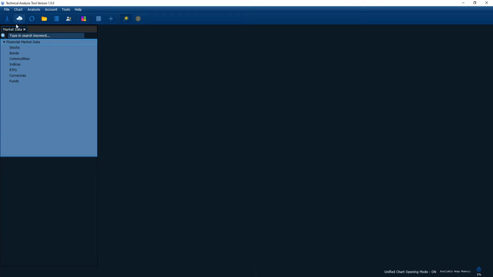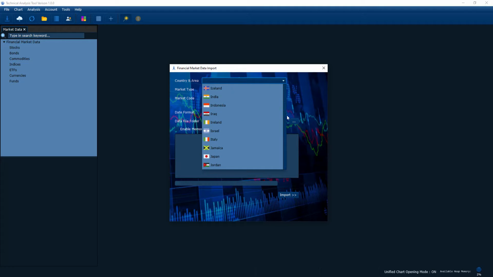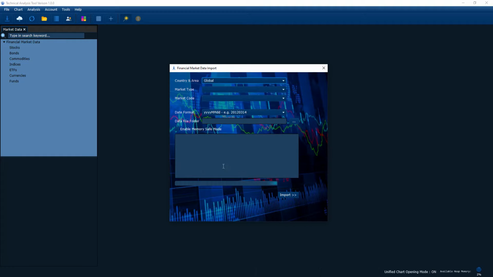All right, you go into the application, import file. Let's say for the commodity this time we pick global, because commodity is a global commodity. For the market, you pick the category, pick commodities. And for market code, we have only one available at the moment, user defined. That doesn't matter. Yes, we're trying to load from the B drive, test, commodity, and CB folder, right? Let's do import.